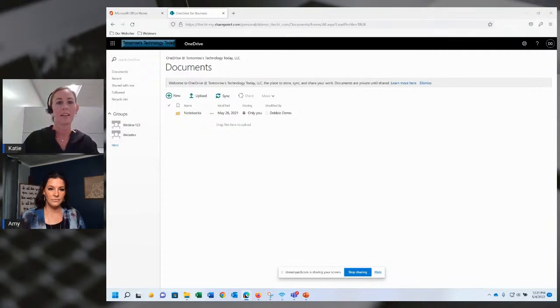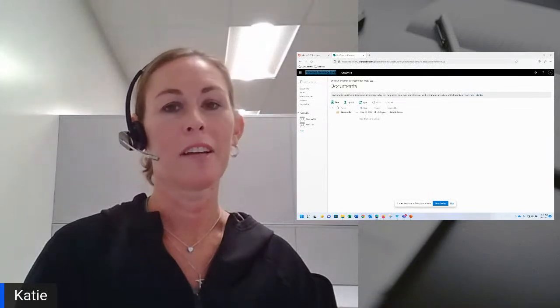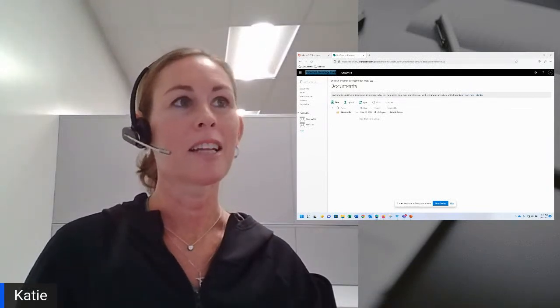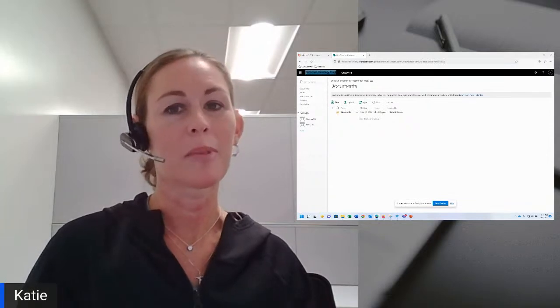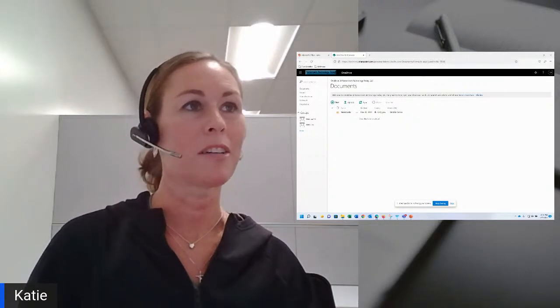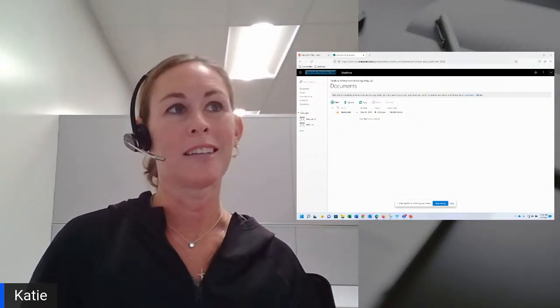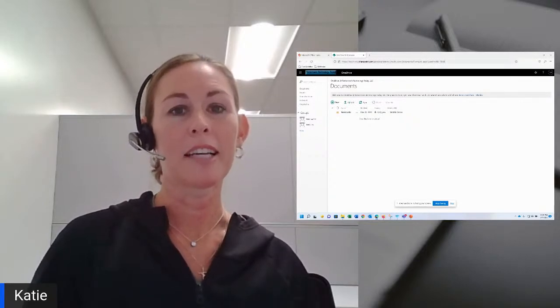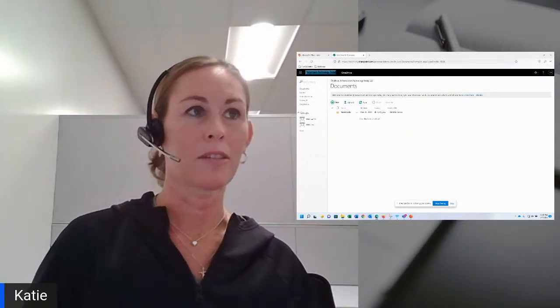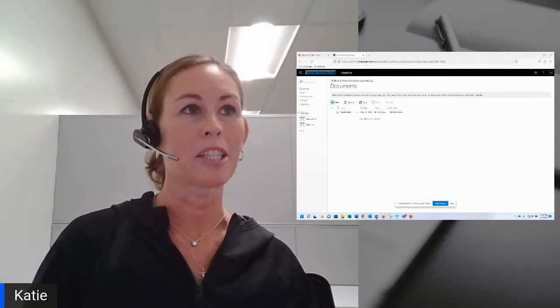Perfect. And that's a good point too. I want to make sure people understand that if you are saving your data in the cloud, you do have access to it as long as you have internet access. So that's the variable that's out there if you are using the cloud. Just make sure that you're logged in with your Microsoft account, but also that you have a solid internet connection, because if the internet goes out, then yeah, you are stuck. But the good news is you can set it up so that you can sync your documents and you can just go through File Explorer if you don't like the web applications.